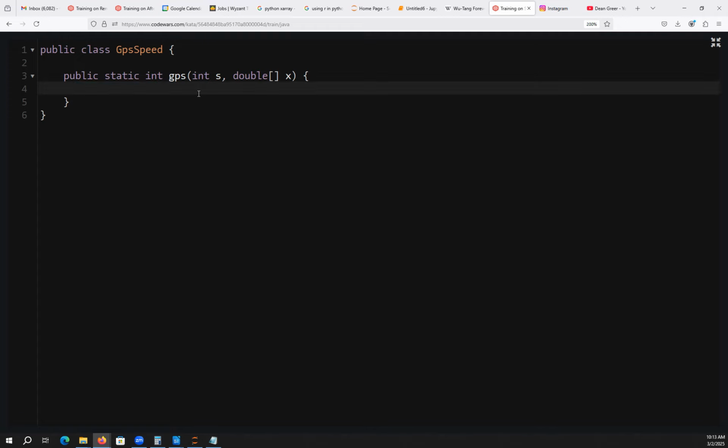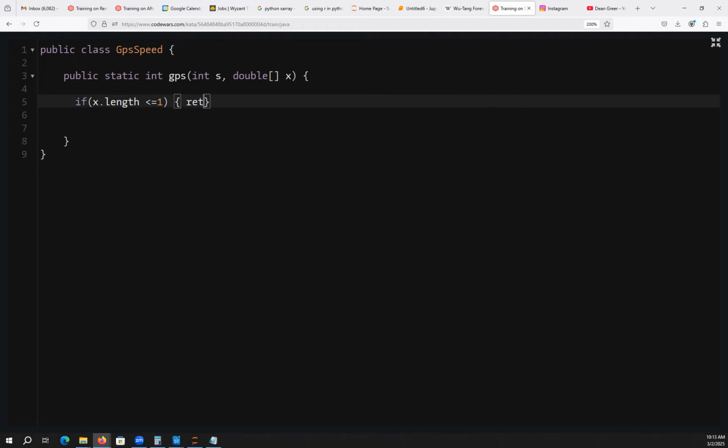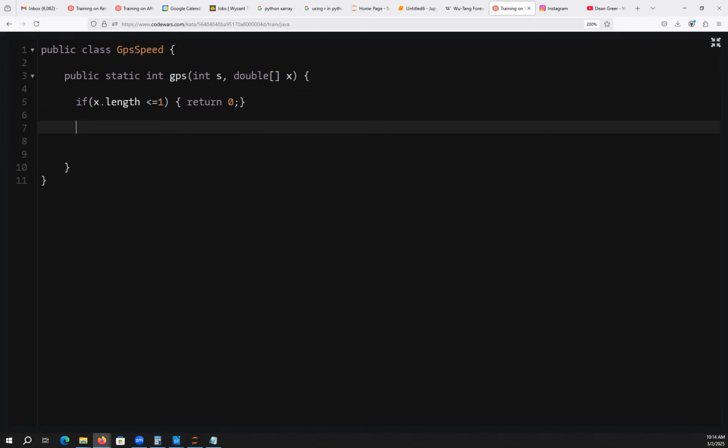Alrighty. So I'm going to do a sort of a qualifier right off the bat just to make sure we're good. I am going to say if the length of the list, or I keep saying list because I'm doing a hell of a lot of Python stuff, if the length of the array is less than or equal to 1, we're going to return 0, because if you have an array that only has one distance in it, it didn't go anywhere.